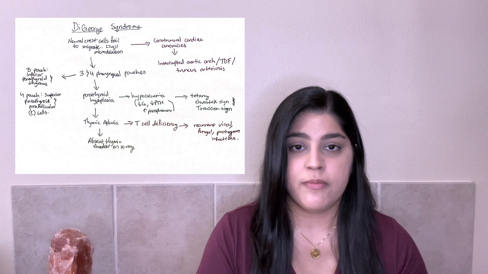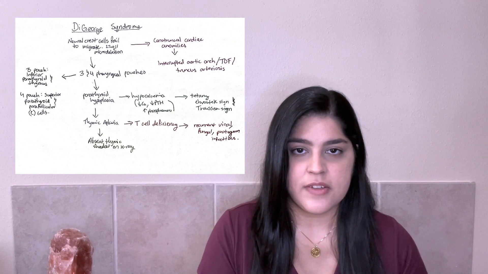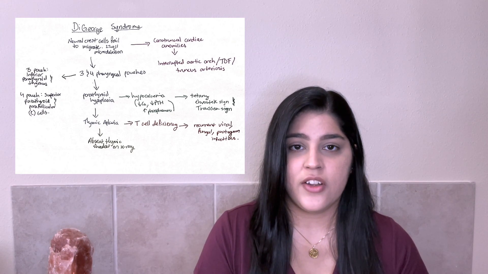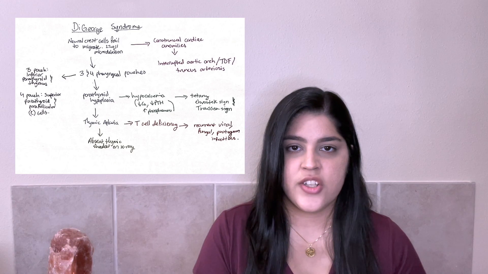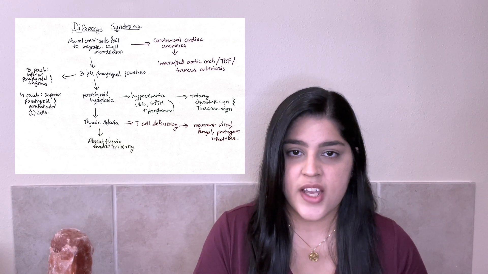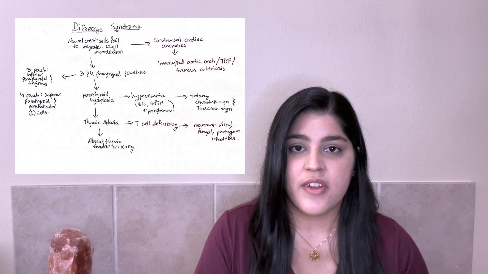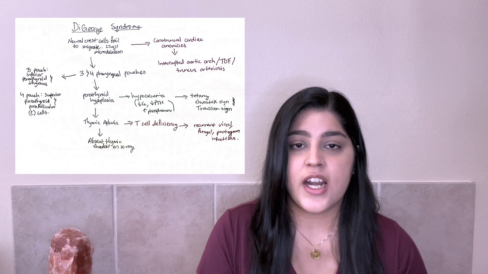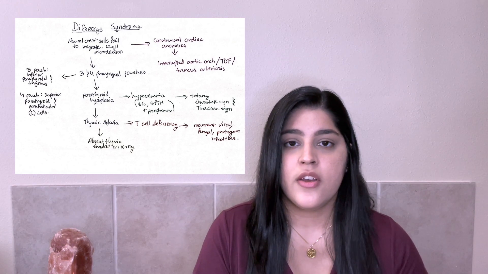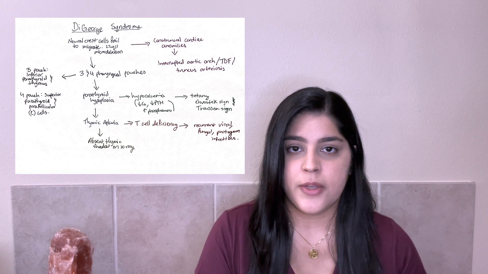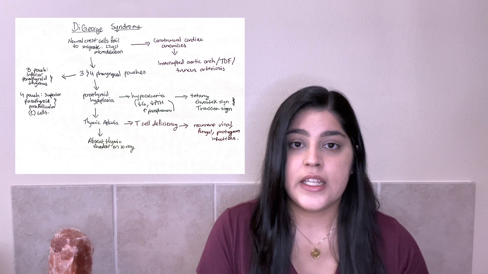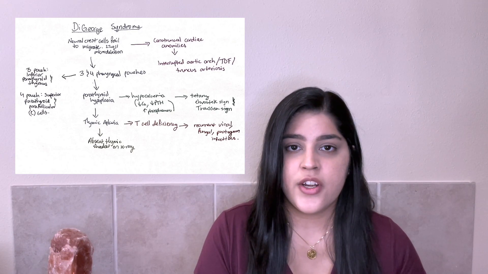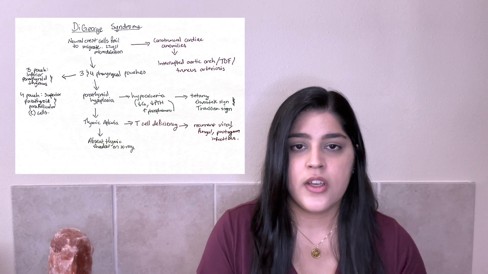With thymic aplasia, the main thing we see is T cell deficiency. Because you have T cell deficiency, you get recurrent viral, fungal, and protozoan infections. Because these patients have thymic aplasia, a chest X-ray would show an absence of a thymic shadow. Going back to the third and fourth pharyngeal pouch — if they developed normally, the third pharyngeal pouch gives rise to the inferior pair of thyroids and the thymus, while the fourth pharyngeal pouch gives the superior pair of thyroids as well as the parafollicular C cells, where calcitonin comes from.